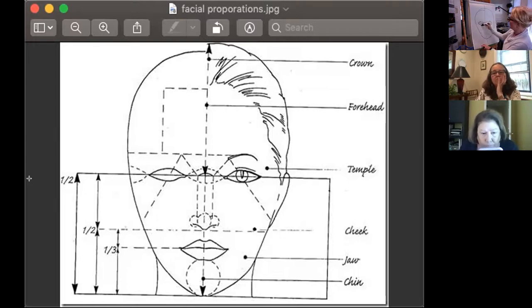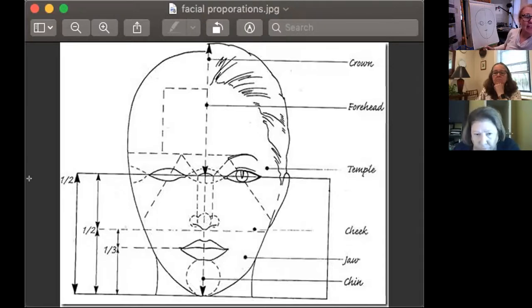The halfway point down the oval is the middle of my eye. Taking that point down to the chin, we're going to divide that in half. That's going to be the bottom of the nose.